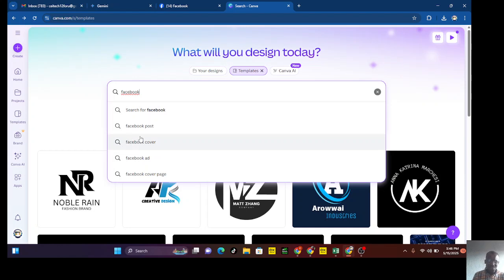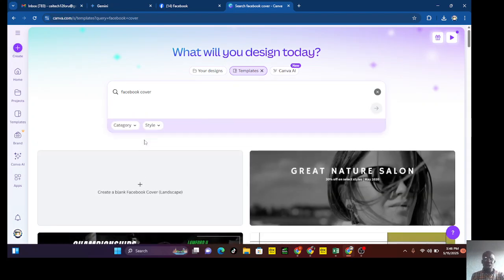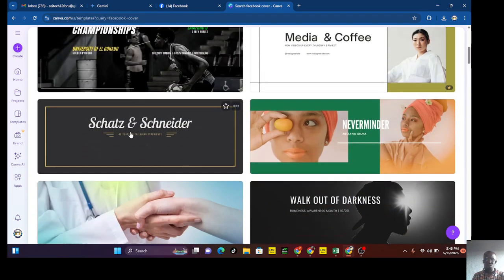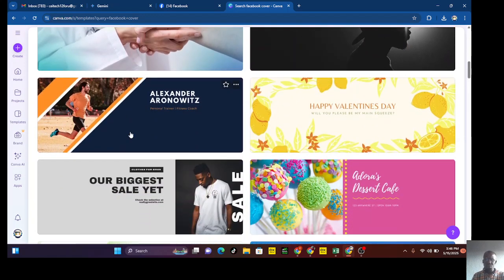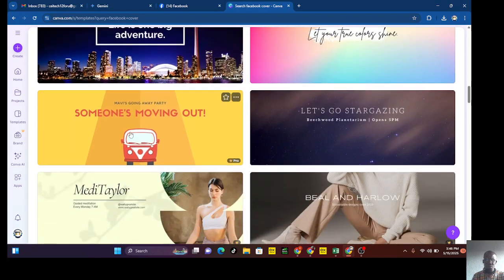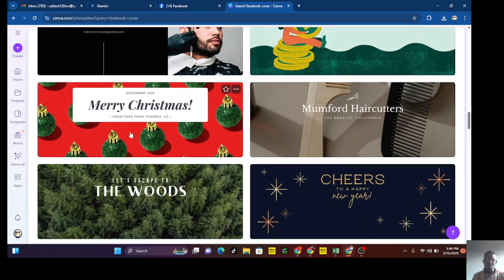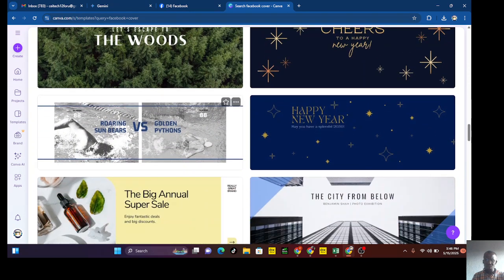So let's move ahead. Let's say I want to create a Facebook post, no, a Facebook cover. So it will bring out so many templates that have to do with Facebook covers. If you've created any before, you also see the ones you've created. Since we are at the logo we created for accessories, you can try to look for accessories stores here, or you just write on your own. You can decide to design whatever you want.